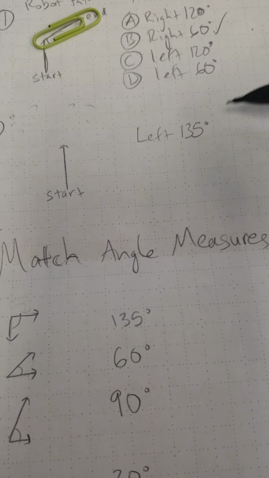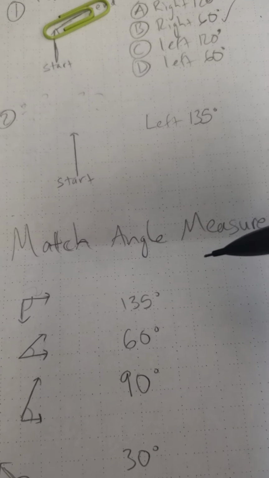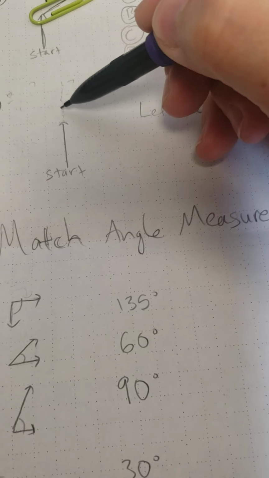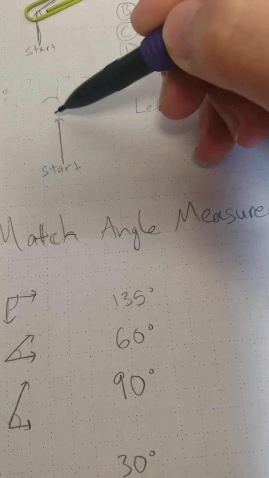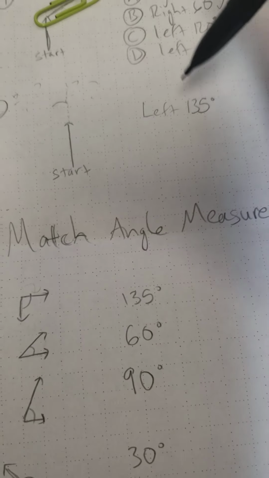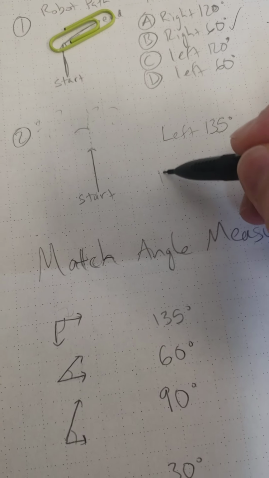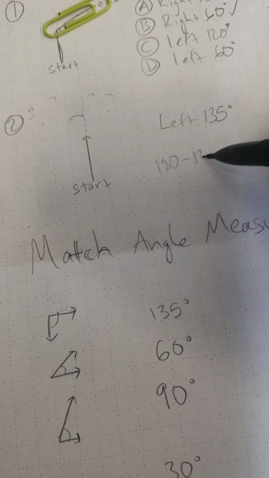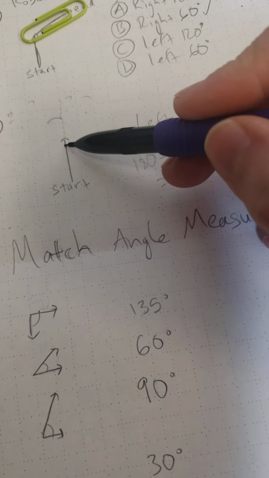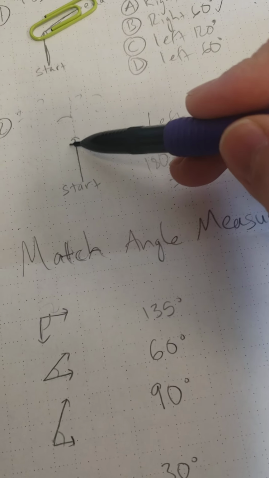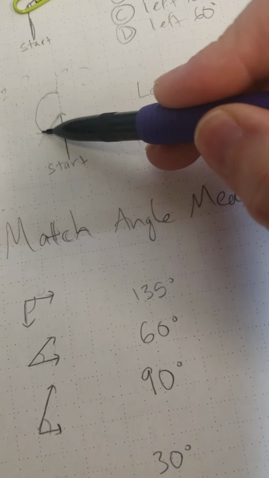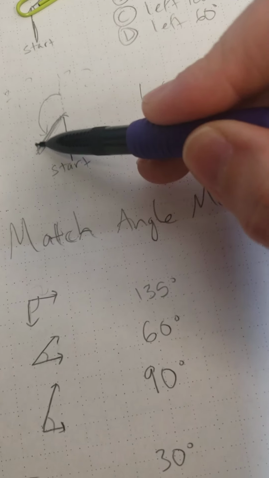What if I wanted to turn left 135 degrees? What would that path look like? Well, first of all, I'm going to be comparing it to where I would have been going if I'd kept going straight. And I'm going to go to the left, so it's going this way. 90 degrees is over here. 180 would be straight down, so it's in between the two. And really, if I was going to think 180 minus 135, what I'm left with, that's 45 degrees. So if I were to divide this up here, I'd have a 45-degree angle down here. 135 will be kind of in this direction, so I go all the way that way, and I'd be facing that direction again, and I can drive that way.